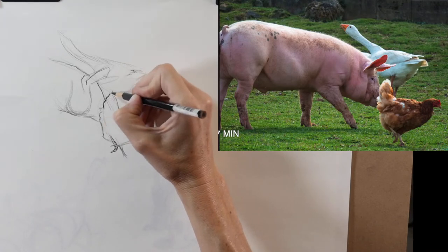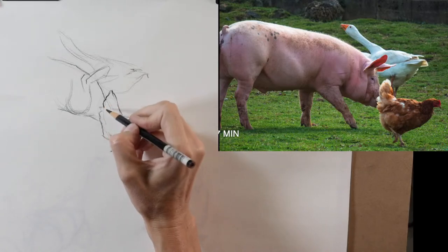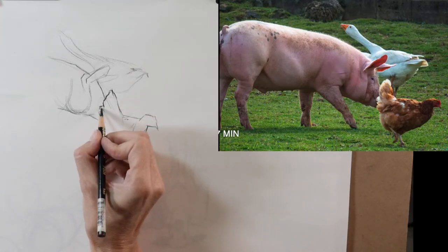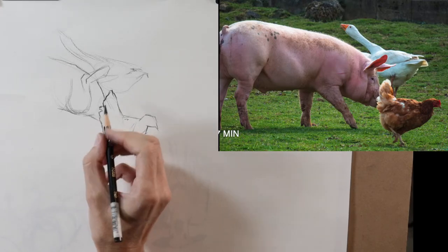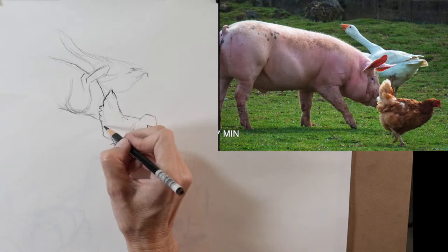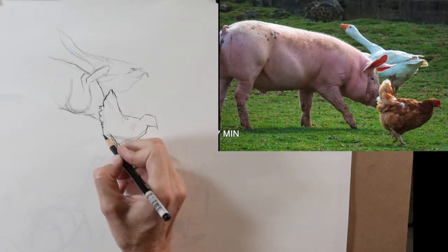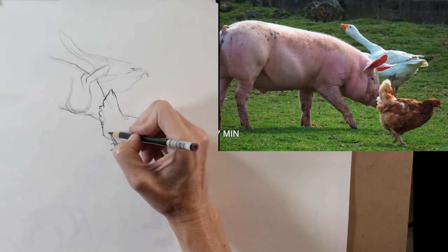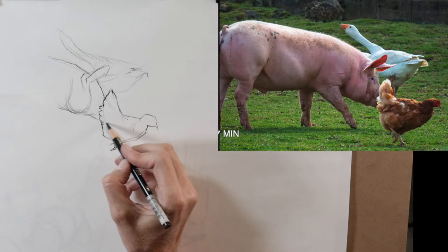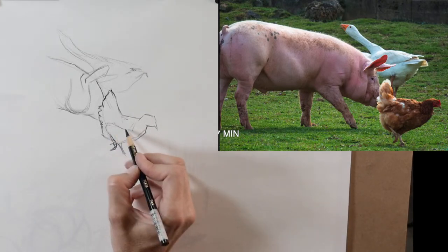So if you're wondering, well, why aren't we drawing longer poses? Like, what's with all the short poses? Like, I kind of like what we're doing here, but man, if I only had just another 10 minutes, finally I could finish something. Like, I totally get that. But here's the thing, most of the time you're drawing for as long as you need to anyways. So it's not like you can't go back to drawing next time where you give yourself all the time in the world.